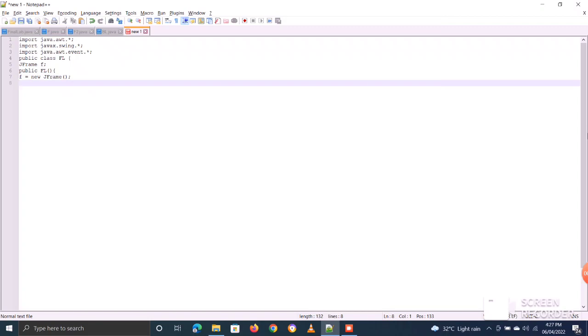Now we create a new JFrame or frame, and then next we declare a JLabel. Let's name it JLabel: "Please select letter A."